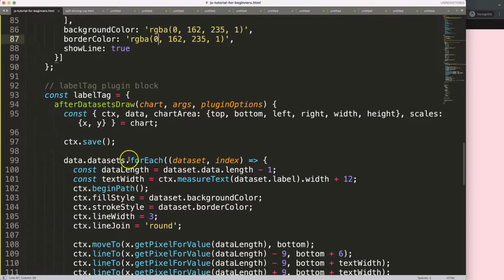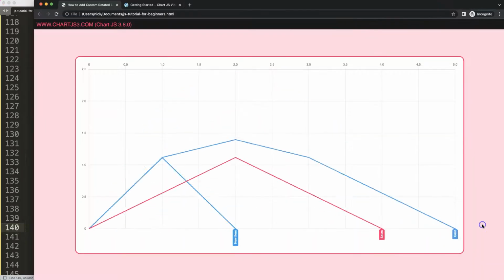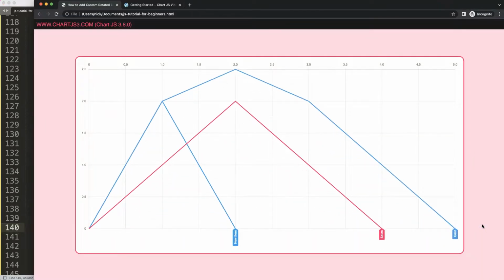All right, we can just probably extend the layout here. Let's make that 75. Save, refresh, and there we are. So this works. It will automatically understand the space, or at least the amount of space for the label tag, and it all works, and it will add automatically as well.